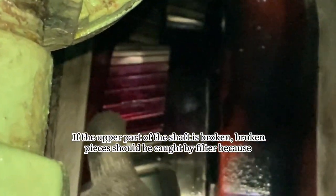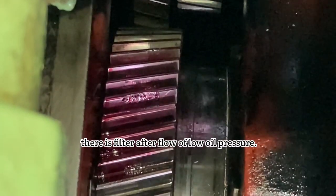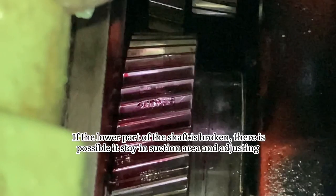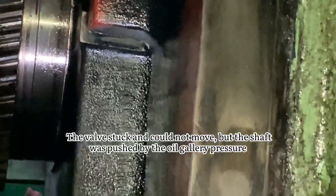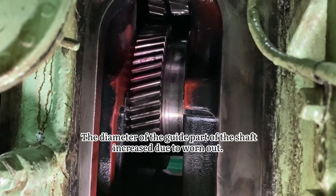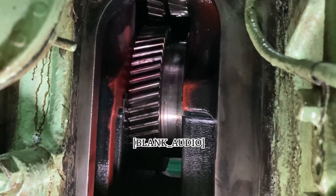If the upper part of the shaft is broken, the broken pieces should be caught by the filter, because there is a filter after the flow of low oil pressure. If the lower part of the shaft is broken, it is possible that it stays in the suction area and adjusting spring area. The valve stuck and could not move, but the shaft was pushed by the oil gallery pressure and unreasonable load or stress was applied. The diameter of the guide part of the shaft increased due to wear, then the shaft tilted easily.